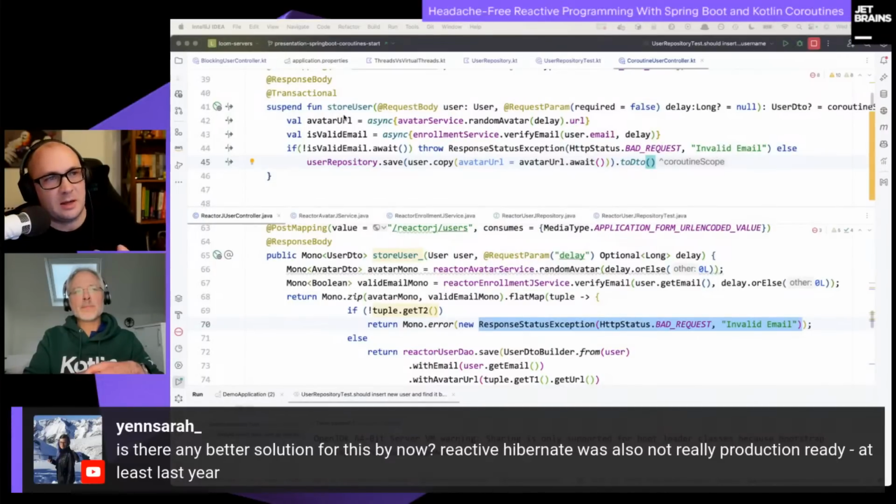You keep the heavyweight, blocking interaction with the database in that application, and scale out by using a backend-for-frontend approach, having reactive, fast microservices running in front of that heavyweight application.